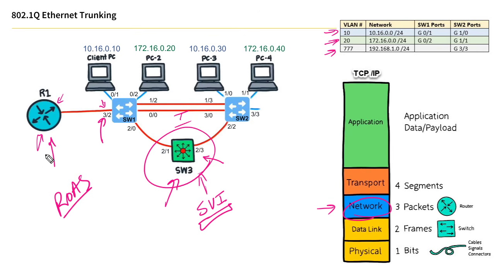I'm not sure what it is, but there's not a whole lot of interest in router on a stick. It's like, nah, I don't want to see it. So at some point, if you want to see that, let me know, and I can add a video on that as well. But I wanted to point out that what happens in the VLAN stays in the VLAN. Layer 2 addresses only matter in that VLAN. So whether that VLAN is on 2 or 3 or 4 switches with trunks, the layer 2 addresses only have to be unique inside of those VLANs.